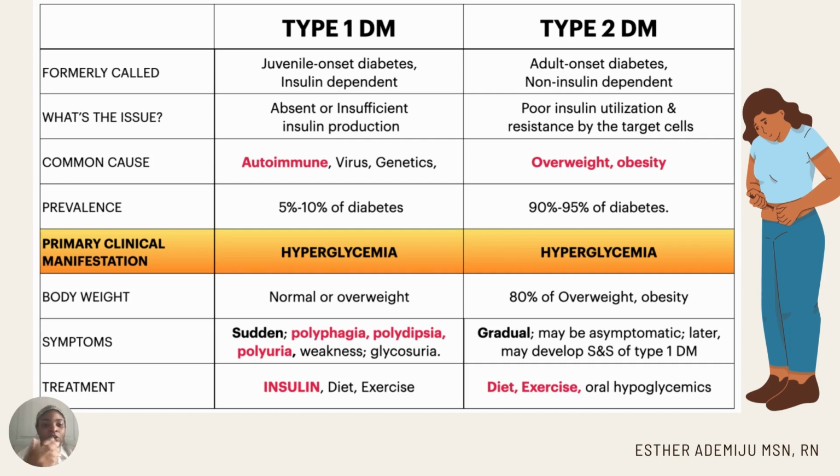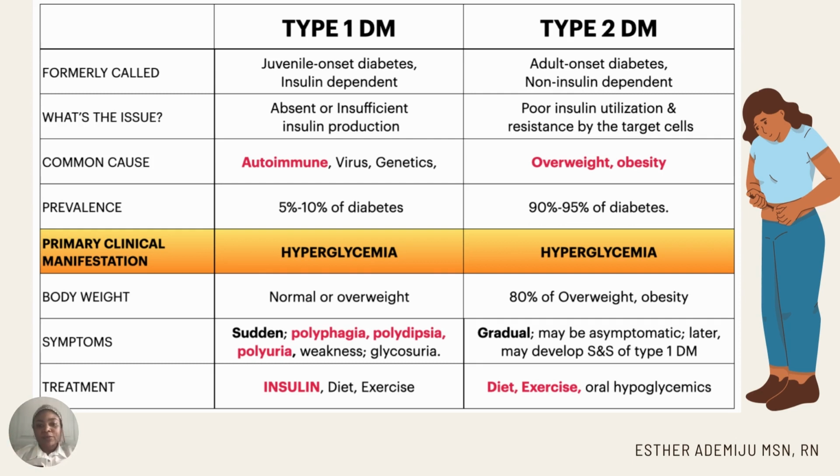All right. So you end up having a lot of sugar in your blood. Usually we shouldn't have sugar in our urine. But now that we have excessive sugar, we might be finding sugar in the urine. The reverse is the case for type 2. It's not as acute or sudden like your type 1, it's more gradual. So this patient might even be asymptomatic for a while. They might not even know that they're diabetic. So a lot of people are actually walking about diabetic, but they don't know yet. But by the time the symptoms start to manifest, they're going to have very similar symptoms as your type 1.